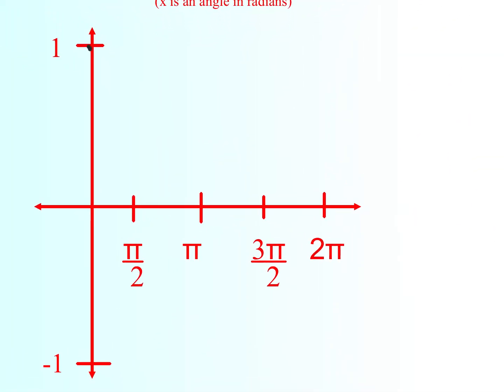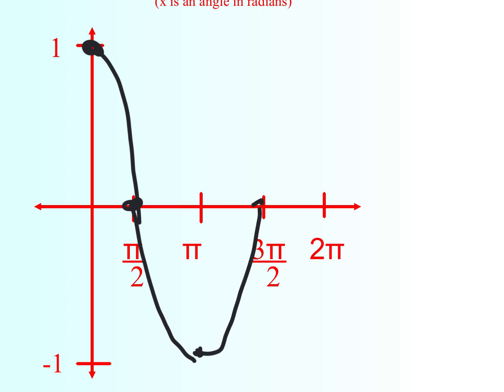Everybody, start at 1. Then go to 0, and go to -1, then go back to 0, go back to 1, and I like to say the cosine kind of looks like a valley. If you haven't already done this, do this. This is the parent graph of cosine. By the end, your graphs are going to be super complicated, and they always start with just cosine or sine. Or tangent, I guess. But we aren't even talking about tangent today.